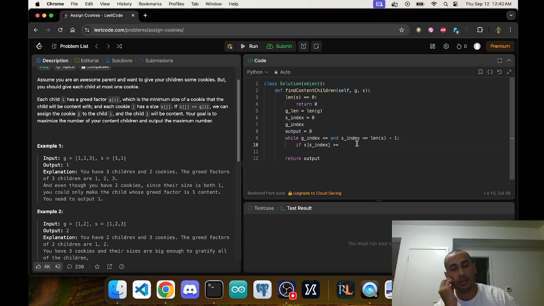S index is greater than or equal to, oh yeah, the G index, the greed index, is 0. Output plus equals 1 first and foremost.